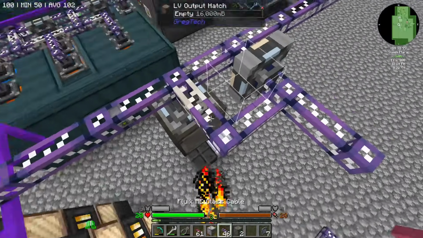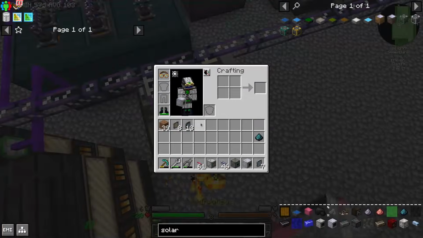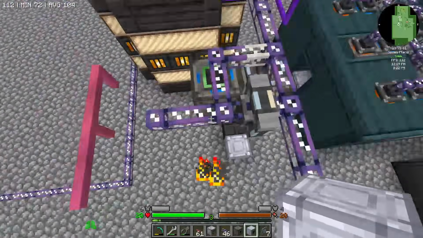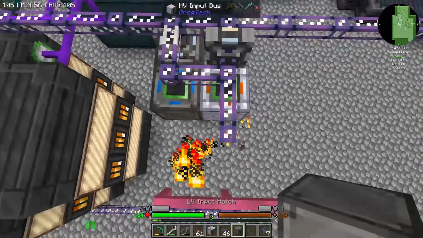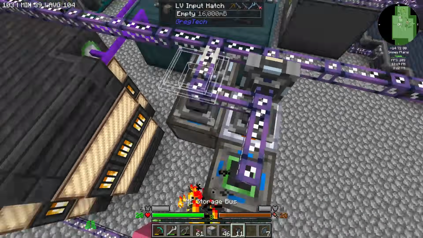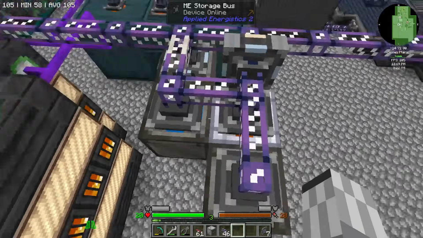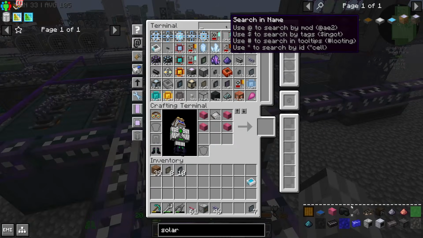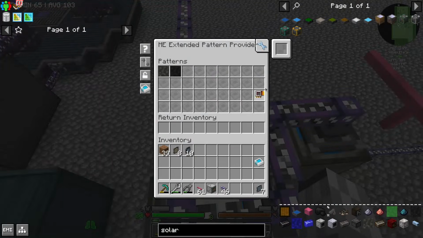Here. 1 hatch. Bus. Click. Hatch. 1, 2, 3. This one. This one. This one. This one. And circuit card here.